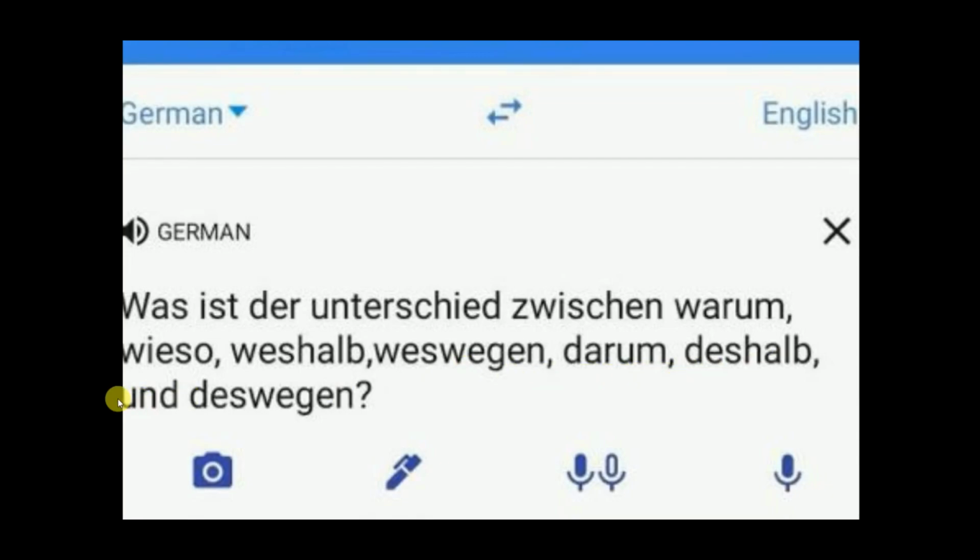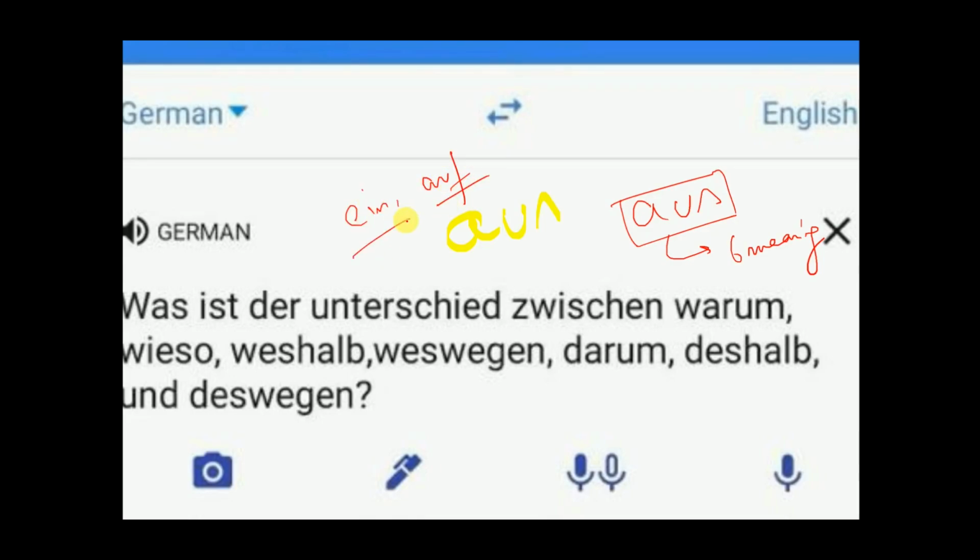Most of the words in German are context based. If I take an example of a word called aus, believe me friends, there are more than 6 meanings of this word, and they are all dependent upon the context in which it is used. Likewise, ein, auf, these are all words which are context based. So if you bluntly go for these Google translators or any software engines, you will probably end up with the next slide that I want to show.